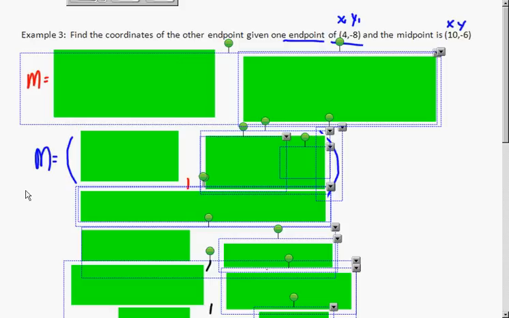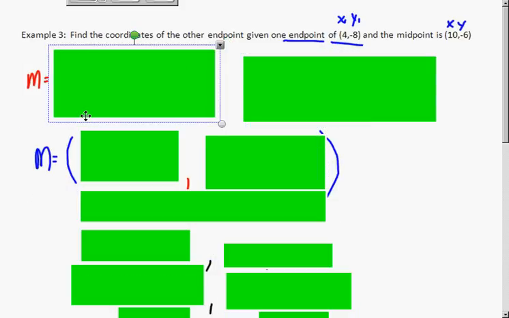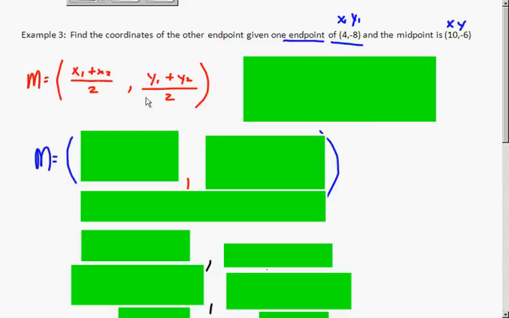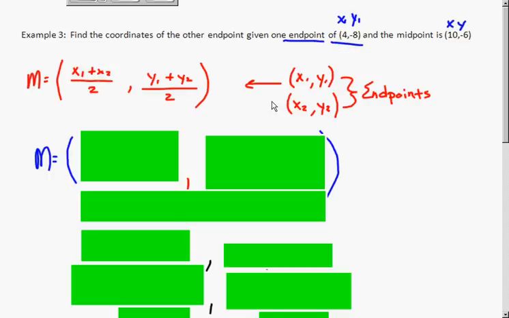First, I have my midpoint formula right here. So x1, x2. We don't know the x2 value. We don't know the y2 value. But what I do want to point out is that the x1, y1, x2, y2 are endpoint values used to figure out your midpoint. So to use your midpoint formula and solve this all algebraically, you'd take this fraction and set it equal to what your midpoint is.